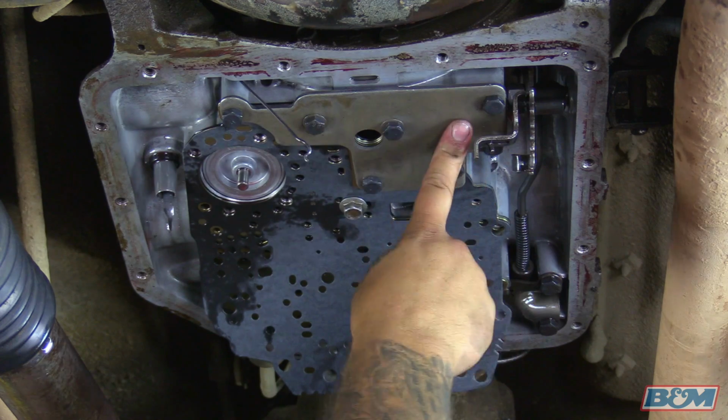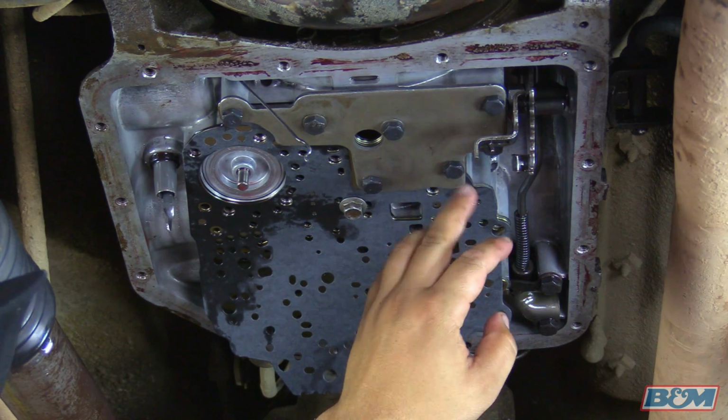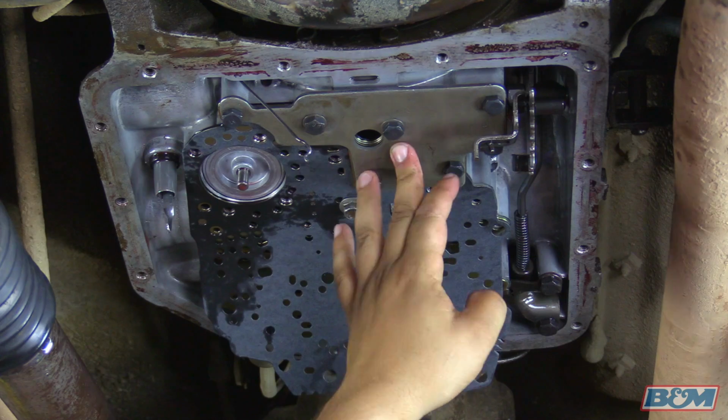Okay, we got them all started by hand. Now we're going to go ahead and torque down these bolts. We're going to torque them down to 100 inch-pounds.